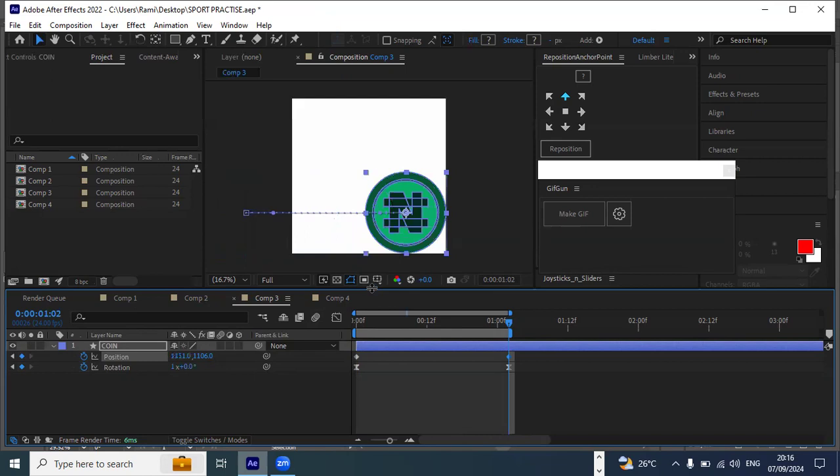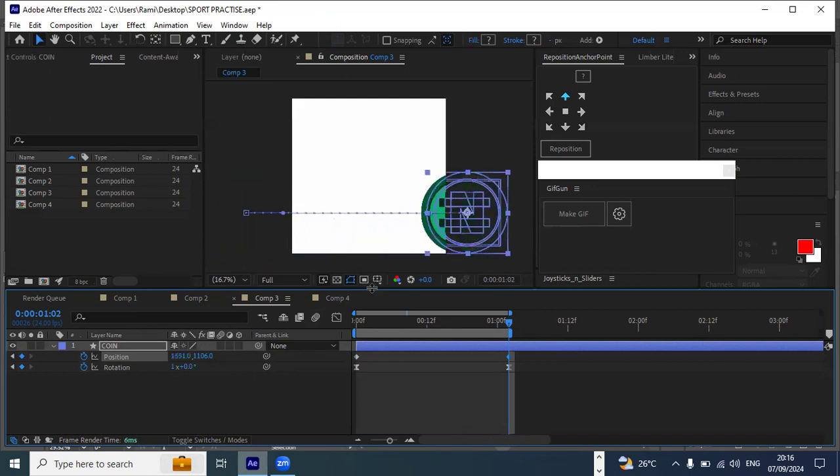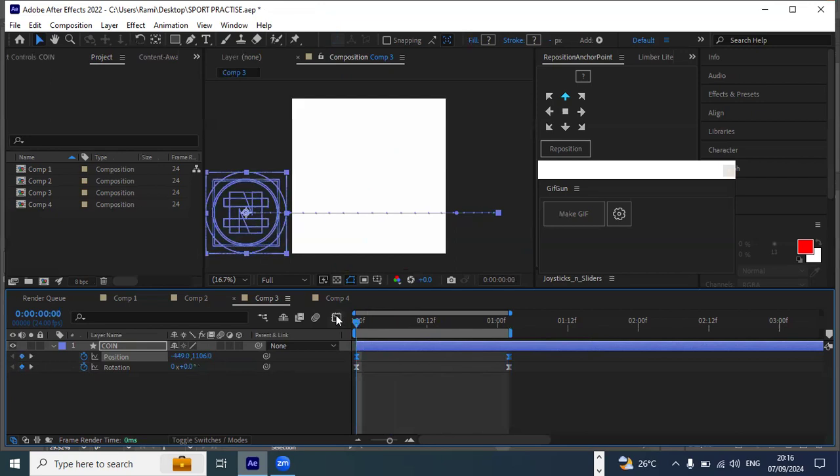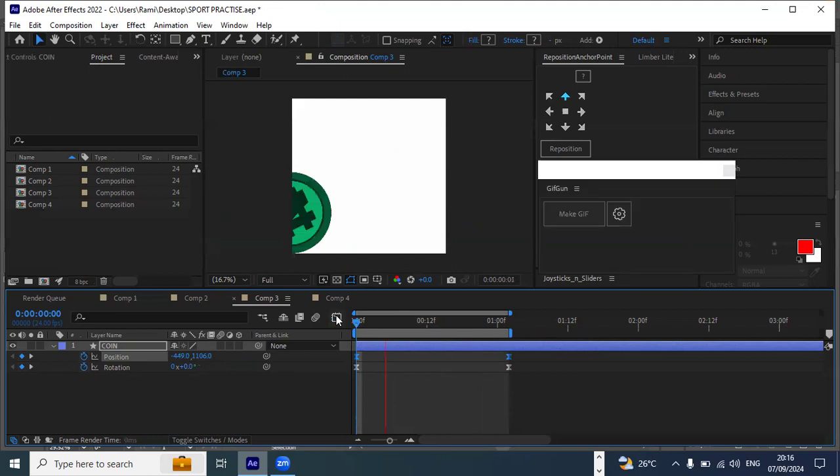So that's what I'm doing. With this, I easy ease both keyframes with F9, and then I play the animation to see the results. As you can see, it still feels a bit fast. So what you can do is create more time in between the keyframes.